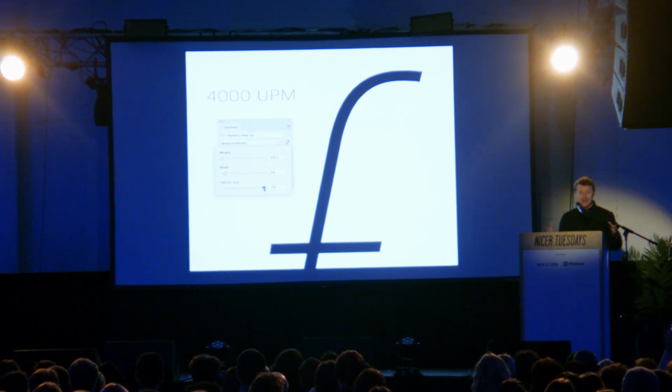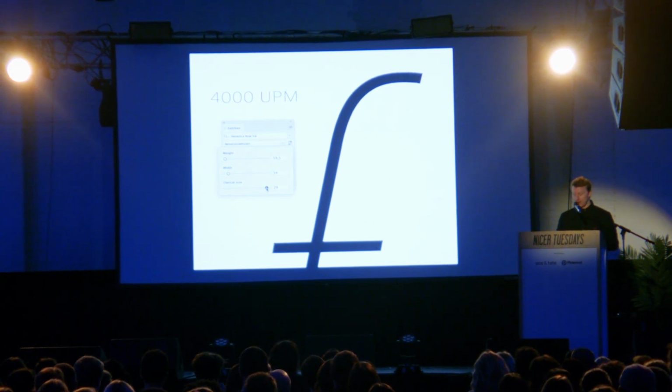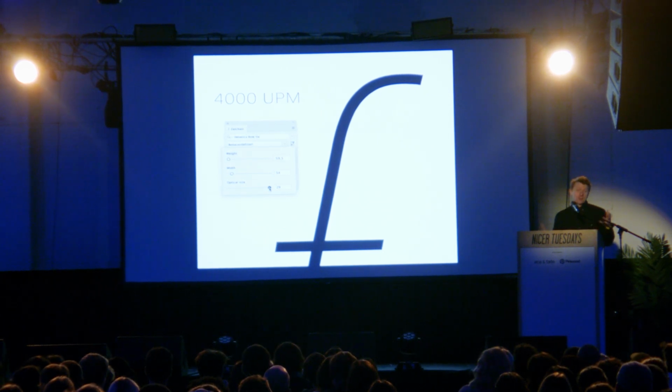So after much panicking, much flapping around, chasing our tails, trying to figure out what went wrong, some of our very, very clever font engineers piped up and explained that it's actually to do with resolution. So as you update any kind of old data to a new, more high-fidelity output, you need to address issues of resolution. So the solution was quite simple, really. We just increased the UPM, or the units per em, in the source file to 4,000 UPM. So that's like taking a video file and switching it from 240p to 1080p. And it worked a dream.